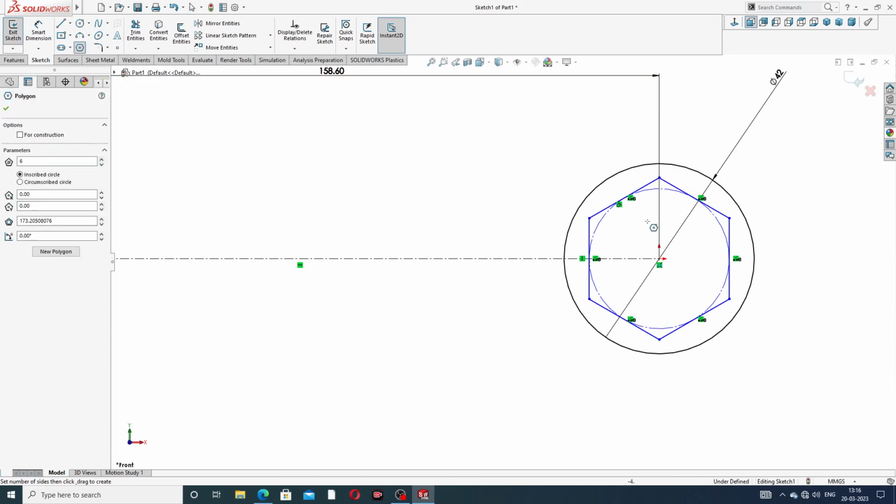The second hexagon is drawn at some angle here.